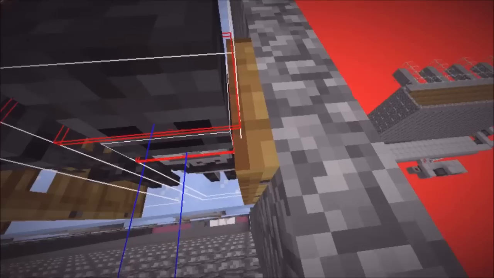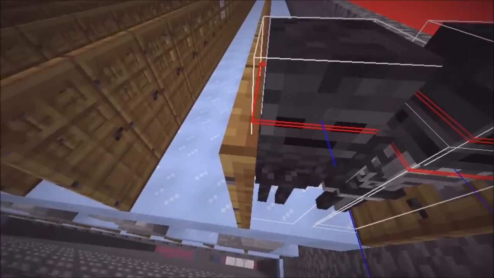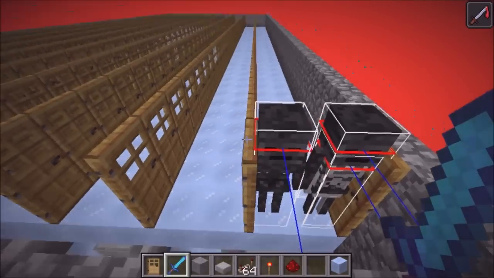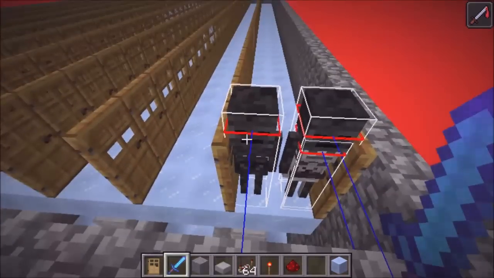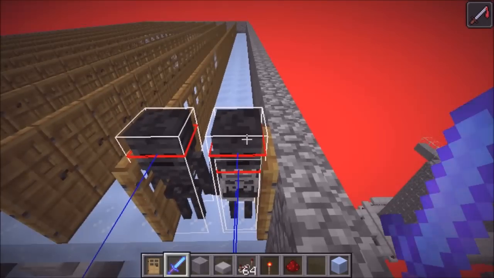Where the wither skeleton, his hitbox is inside this door, and this skeleton over here, he has his hitbox inside the door here as well. The difference is that the doors facing this direction will actually allow this wither skeleton to spawn in, while the doors facing this direction will actually prevent this wither skeleton from spawning in.